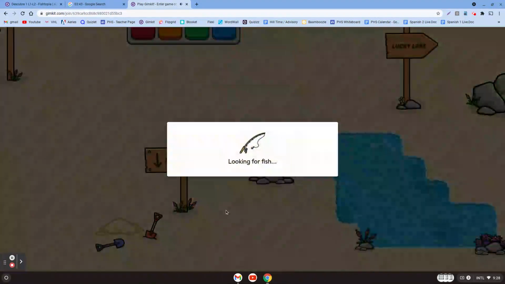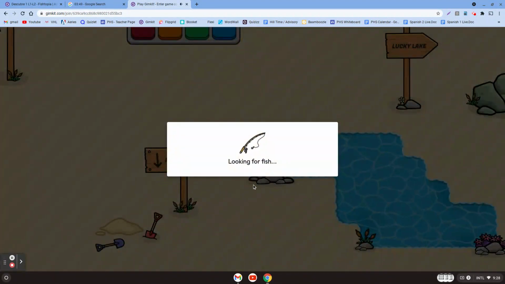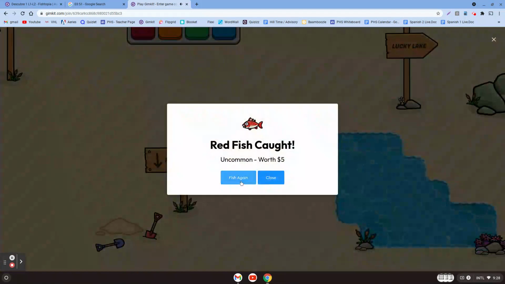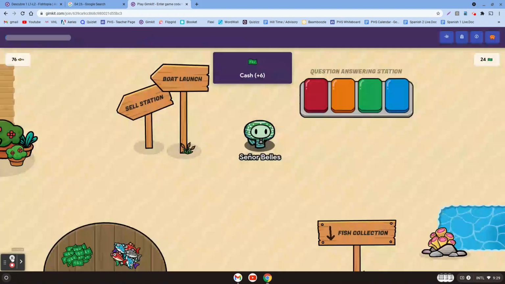There's obviously a bit of luck involved here because my first 4 fish that I caught were these $1 fish. So if you keep getting the $1 ones, it's going to take you a bit longer. $5 is a good start. If you get one of those $10 ones, then you'll get that $20 that you need really quick.